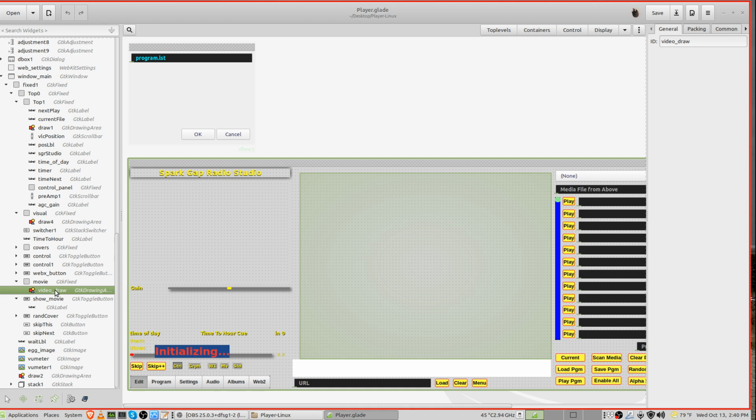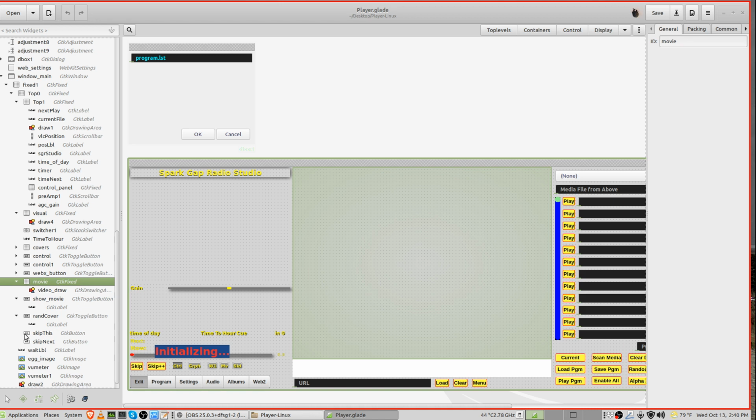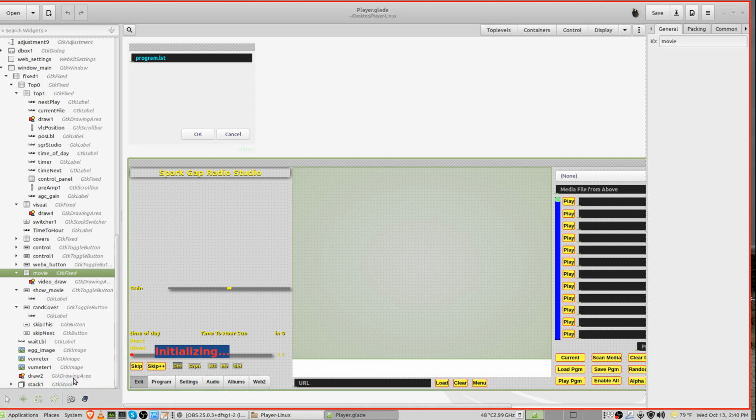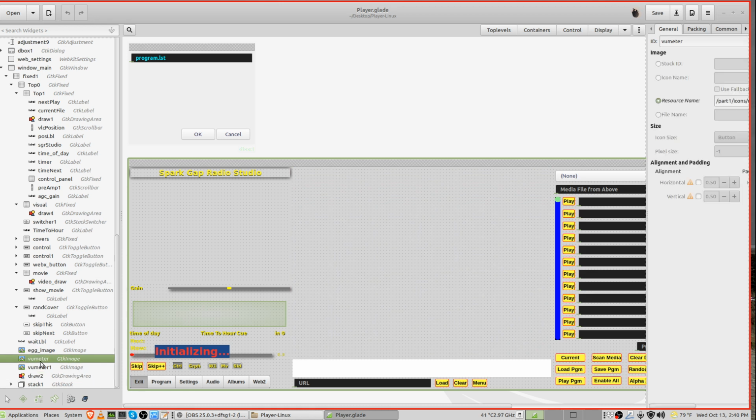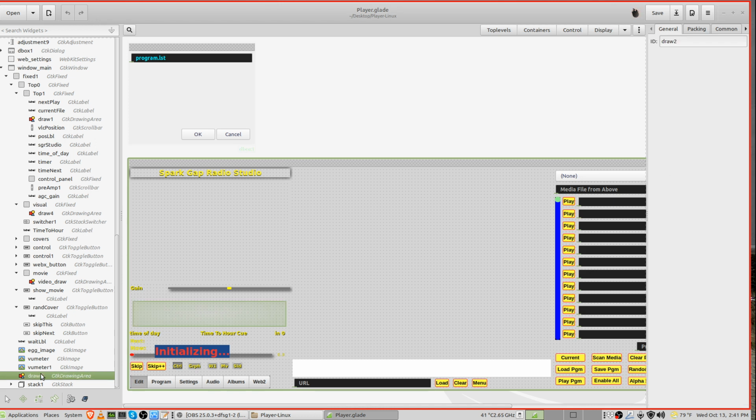And so what else have we got here? We've got movie. We've got rand cover. No, that's not one. Just looking for more things that are areas. There's draw 2. That's where the VU meters go. And then these are the graphics for the backgrounds of the VU meters. They're bigger when they actually run because these are images whose size will be determined when you actually load the image into the slot. Draw 2 is the actual dynamically drawn thing. But there are a bunch of others over here, web buttons and so forth. Anyway, I'm not going to look for them and find them all.